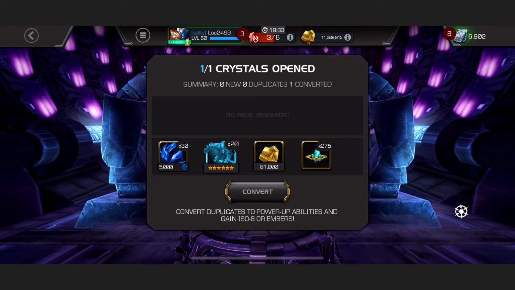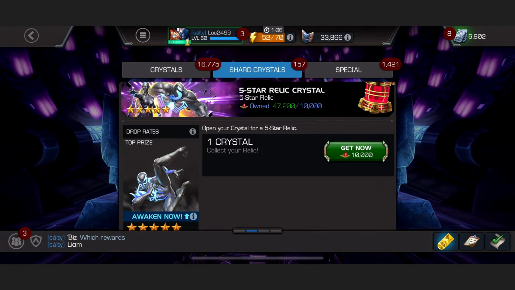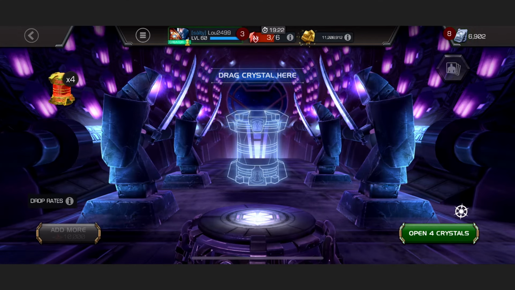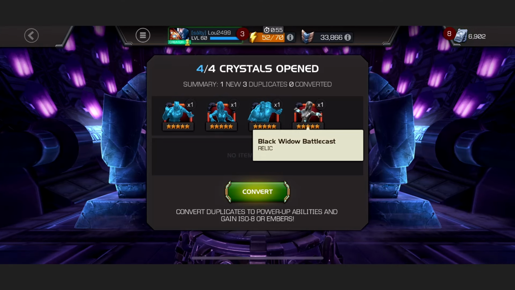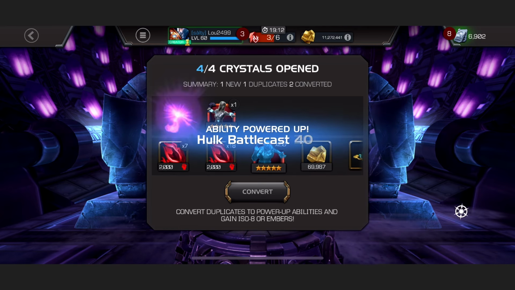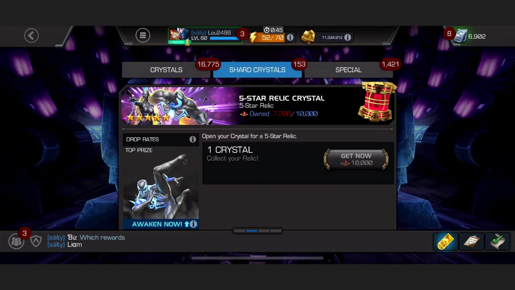There aren't that many I'm looking for in particular, but we will go for these 5-star ones as well. I don't think there's anyone that comes to mind that I'm drastically missing, so we'll grab 4 of those. Black Widow, however, is one I'm missing. I don't think I have her at any level at all, so that is very good for your Crossbones, your Black Cats, your Ronins, that sort of thing. So I am quite pleased to actually pick her up. That is one that I was missing.